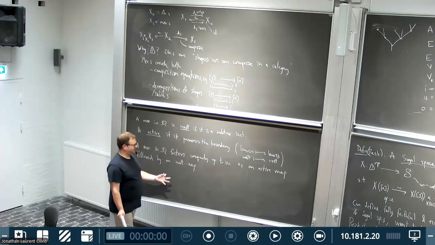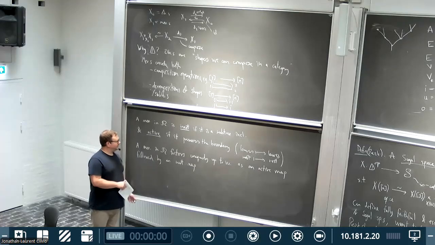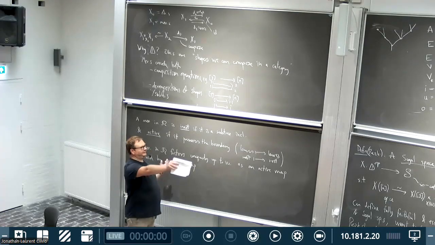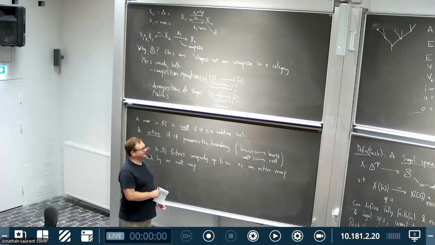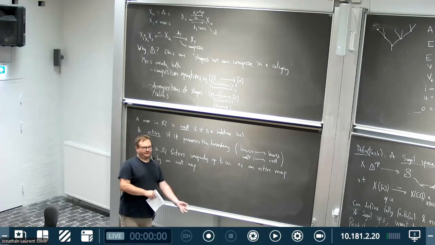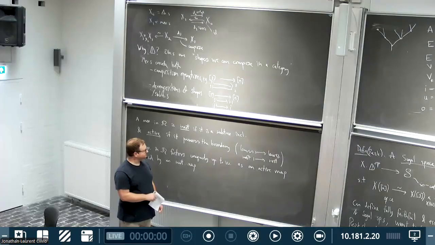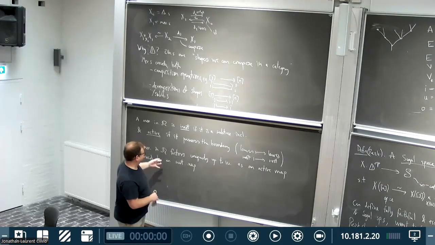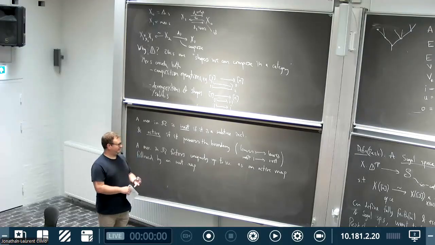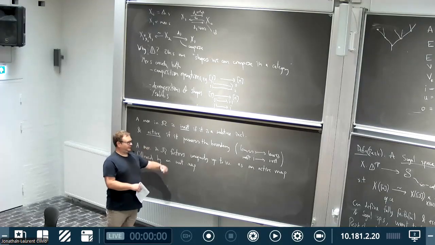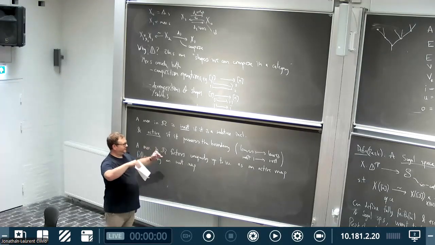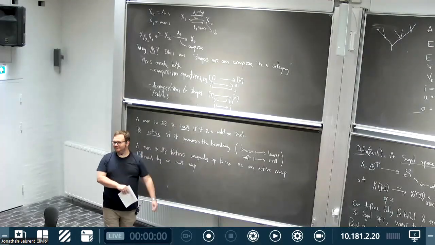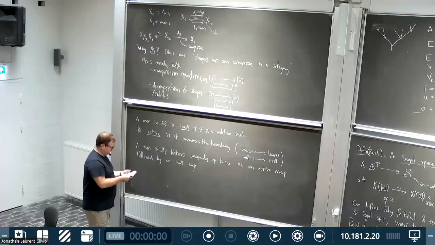Basically, you think of it as your general map will send the whole tree T to some subtree of T prime. And if that whole map onto the subtree is active, you can factor it as the map onto the subtree the whole tree goes to, and then the inclusion of that subtree into the target. So it's just like an image factorization in that sense.